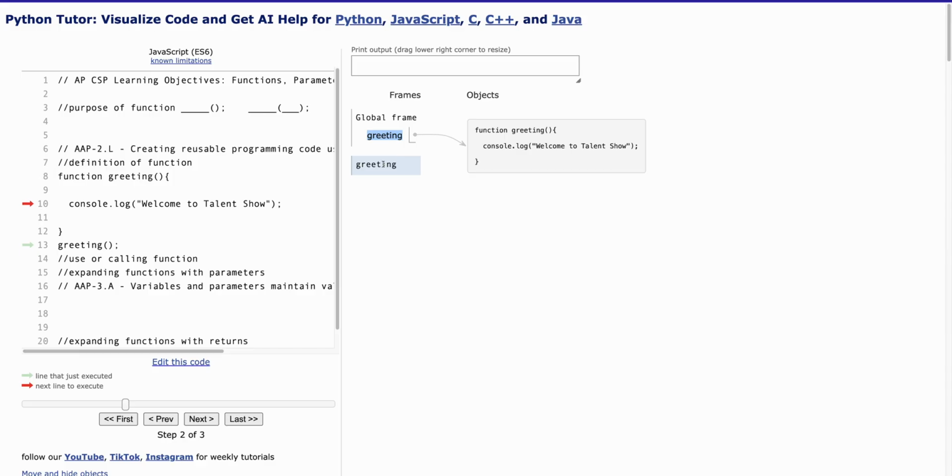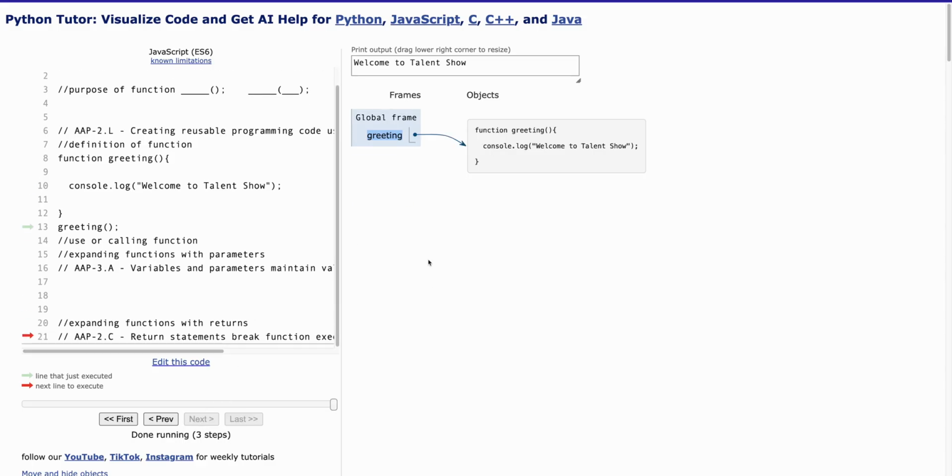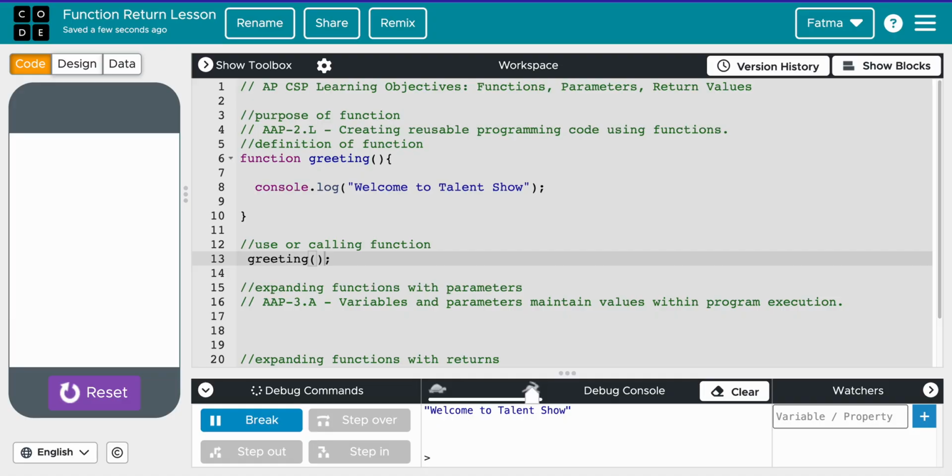When we call it, look what happens. It goes to the function and it executes, but every function actually has a return value. You may not see that in the lab, but it is very obvious in Python Tutor that every function returns a value. The return value is right now undefined because this function does not return a value. And we finish the function.